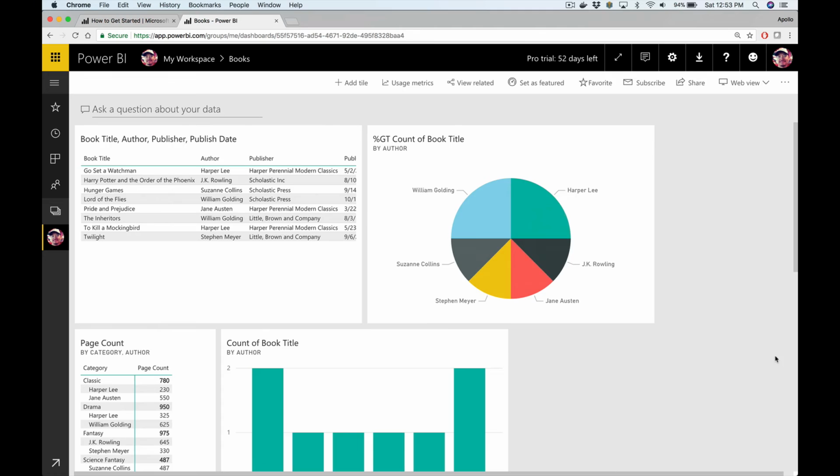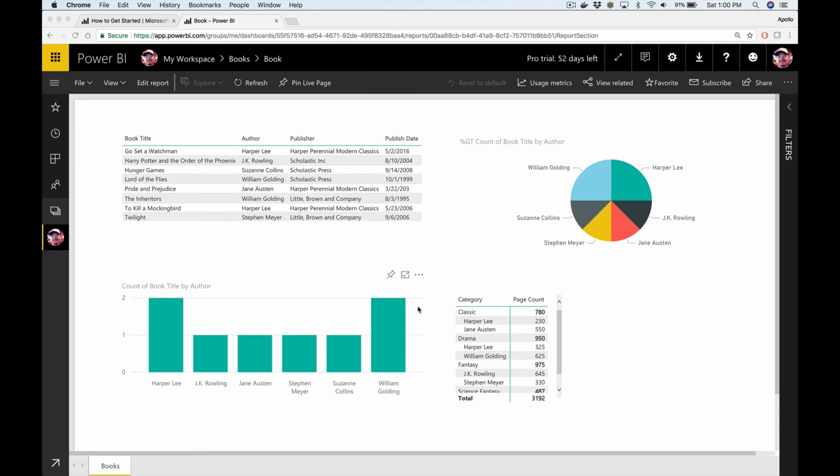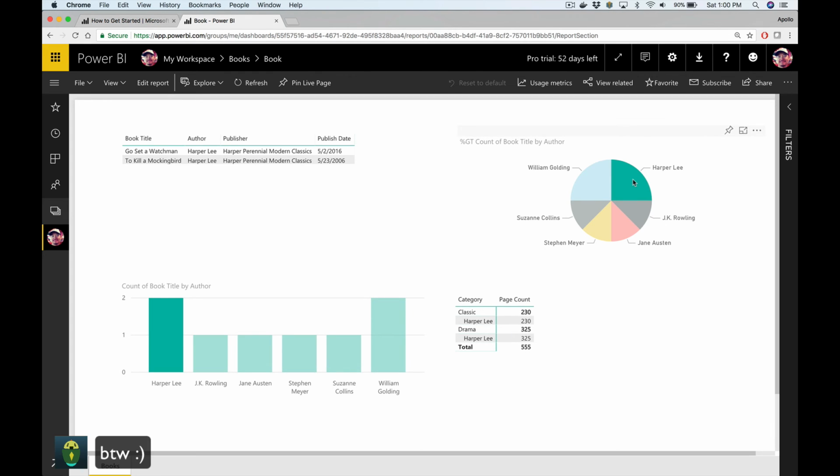your dashboard. So another cool thing that Power BI has is this ability to filter data based on user actions. So I can go to this pie chart here and click on Harper Lee, and what it will do is filter, like this data grid was filtered. Only the authors from Harper Lee are going to be included in that result.